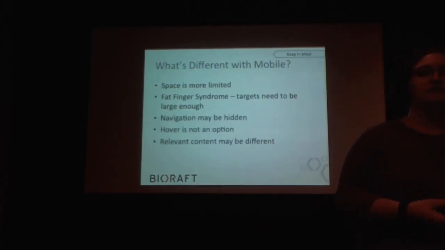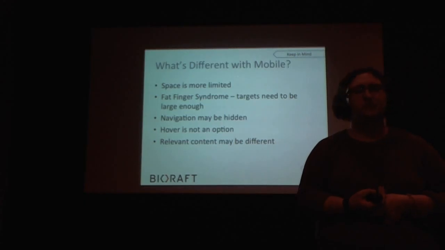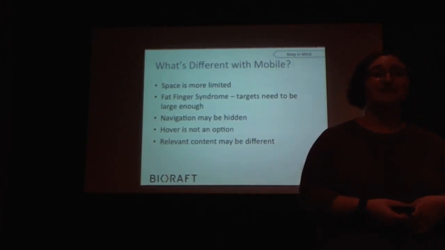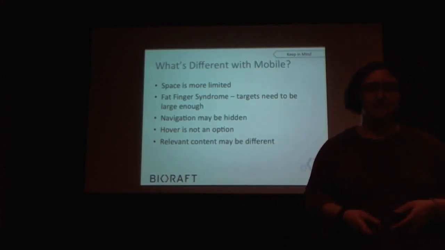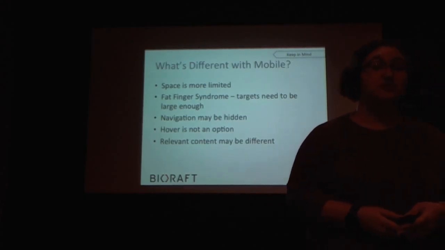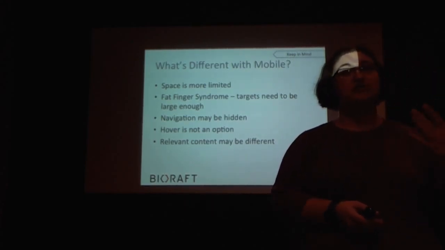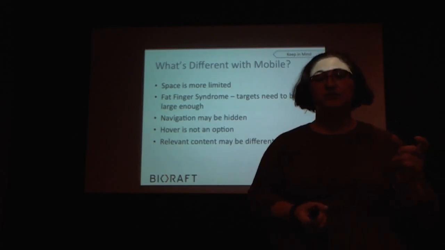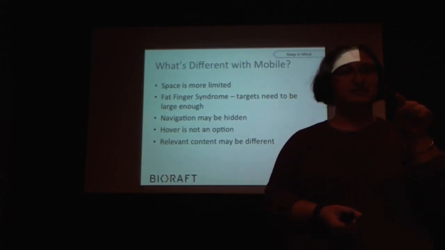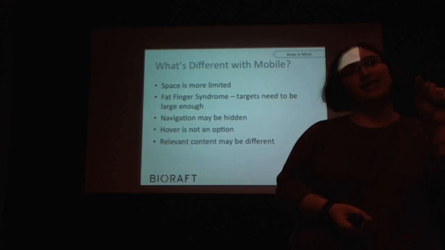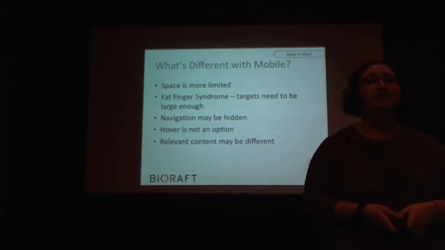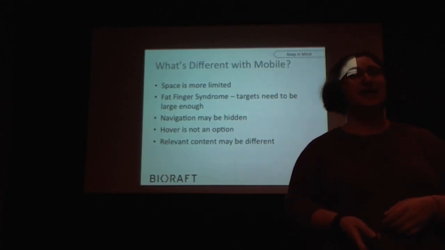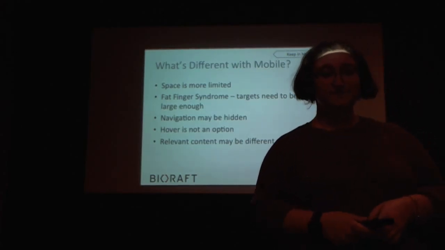With mobile first, people are regularly asking, well, what's different about mobile? Well, your space is very different on a 5-inch phone versus a 27-inch desktop. So you have to be more selective about what you are actually putting front and center. Also, fat finger syndrome: you mean to tap over here and you tap a tiny bit to the side and you're clicking on something totally different. So your targets need to be large enough. Making things smaller so they'll fit on the page is not a viable option.